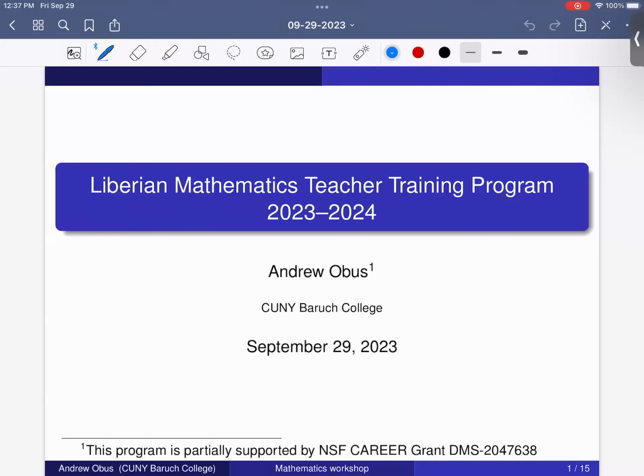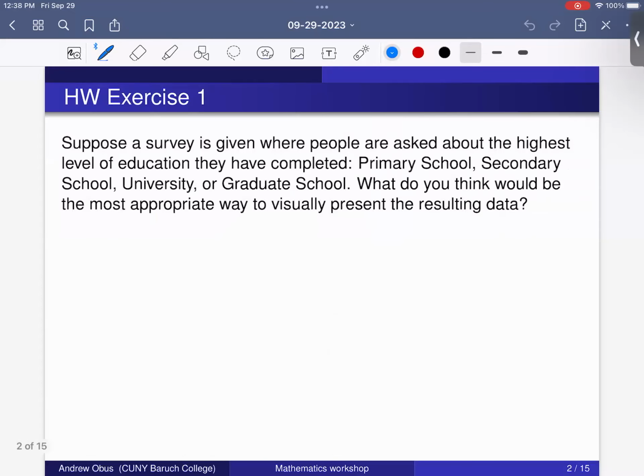So we're continuing our study today of statistics and graphical presentation of data. And today is going to be about one of the most useful methods for presenting data, which is called a histogram. So we're going to be speaking about histograms and classes and all of this kind of stuff today. But first, I want to just do a quick going over of the homework exercises.